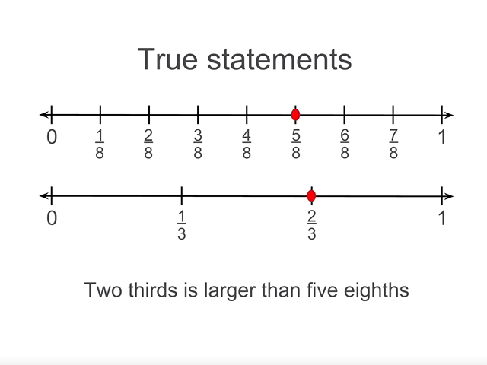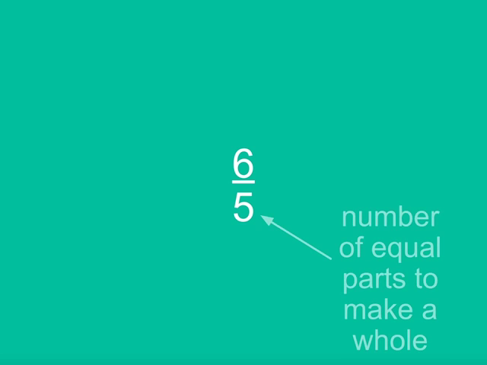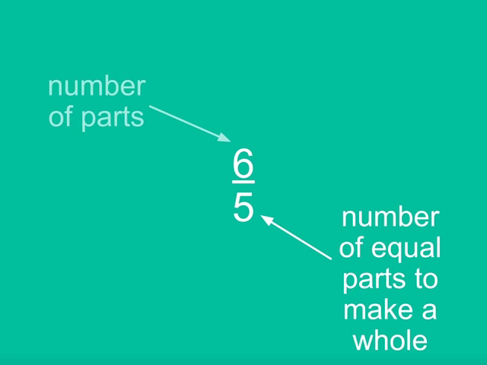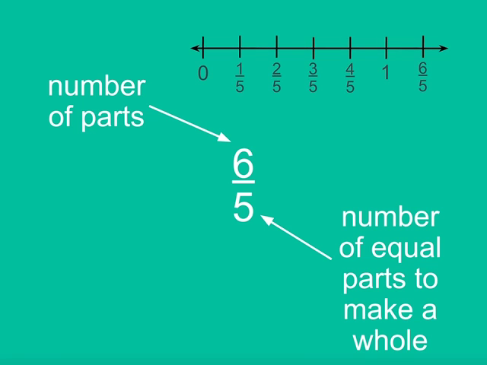There are lots of ways we can describe the fractions to show our understanding. With fractions, the denominator shows the number of equal parts to make a whole, and the numerator shows the number of parts in this fraction. Understanding where on the number line fractions are helps us to compare the size of fractions and use them in different situations.